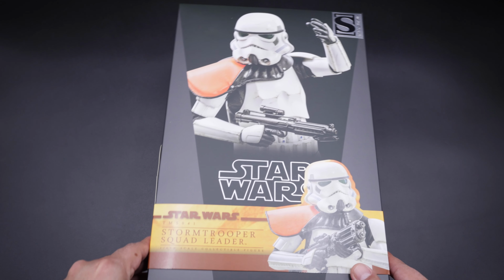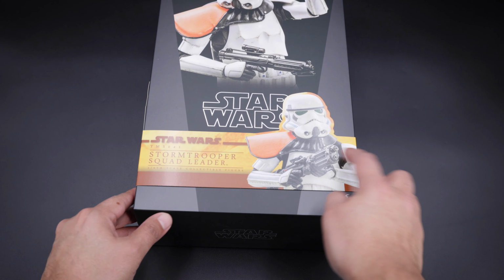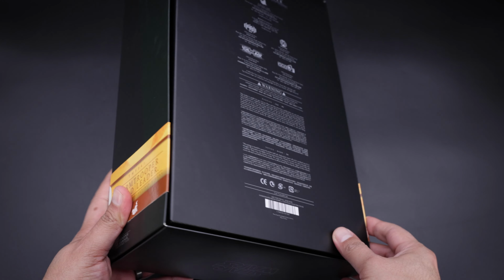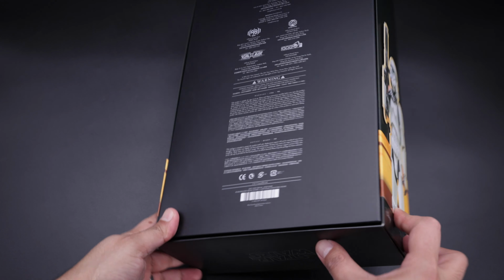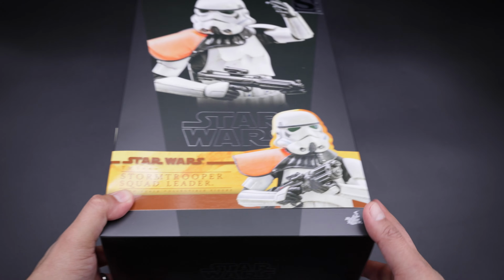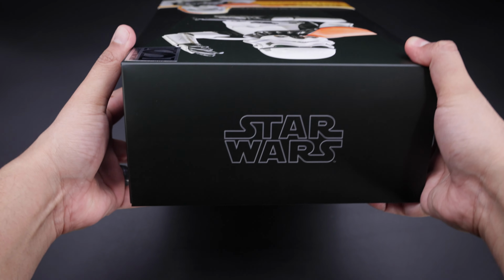Alright guys, and here we have the box, and as you can see we have a picture of the squad leader in the front with the banner here at the bottom. This is the side, Stormtrooper squad leader. This is the back with all the crosses and warnings, small pieces, do not need it. This is the other side of the box with a very nice picture of the Stormtrooper here. Bottom, Star Wars. Last but not least, the top, Star Wars.